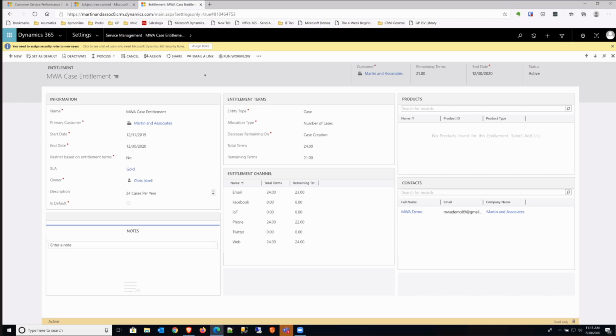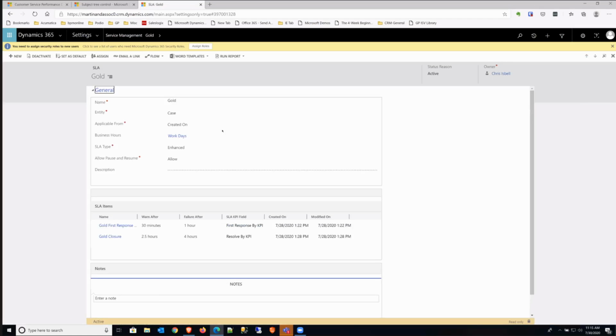And you were saying that the entitlement can be connected to service agreements. So there is a definition of a service agreement, right? There is a definition of a service agreement, yes. So we'll jump into that real quick. Obviously there are multiple different levels of service agreement. And similar to what you're talking about, you can tie those agreements to certain business hours, so in our case, working days. Included with that are calendars. As you mentioned, if you have a support team in the U.S. and a support team in the U.K., you might have different holiday schedules. You can account for that as well based on who's working on that. So you can manage the same type of thing.